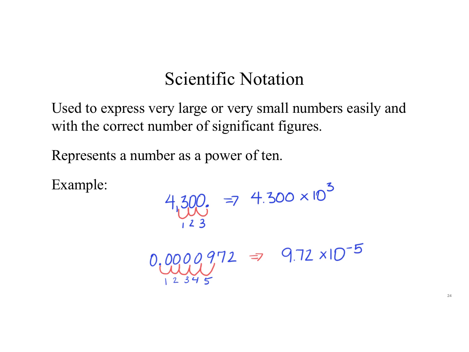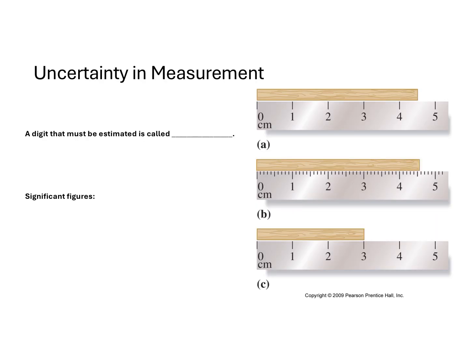Now, when we make measurements in the lab, there's always uncertainty that's associated with the measurement. Because there's uncertainty associated with this, we estimate a digit after the division. So the division's on the measuring tool. So what do I mean by this? If we look at this measuring tool and we're trying to measure this piece of wood here, we see that we have a division at 4 and a division at 5, but it's not really on 4 and it's not really on 5. So what we do is we estimate it right here in between.